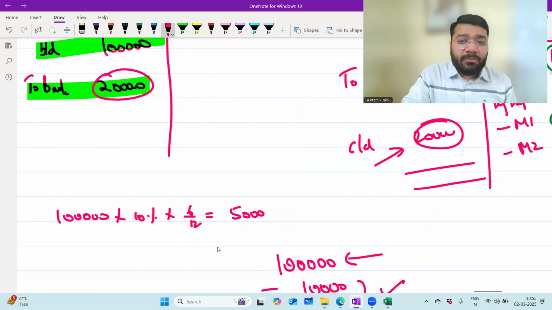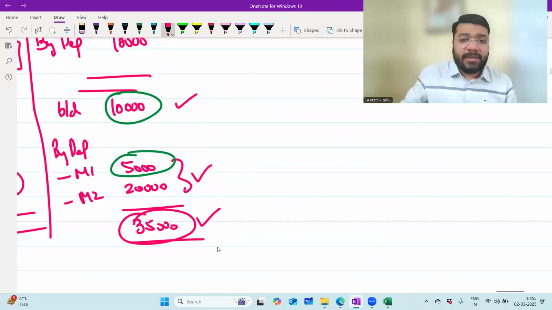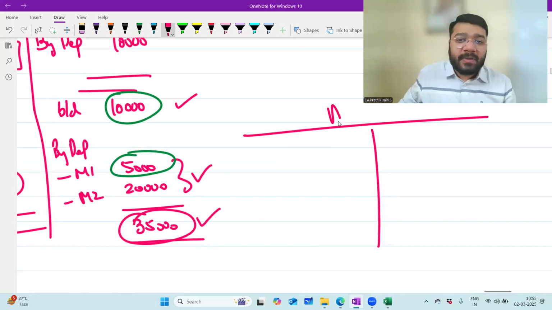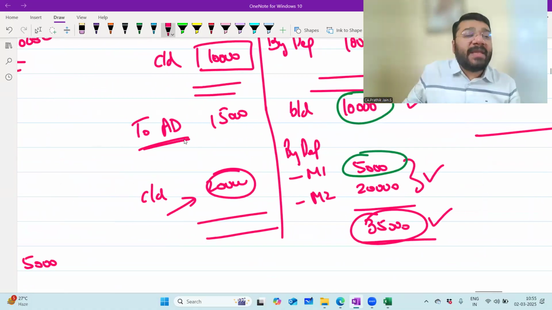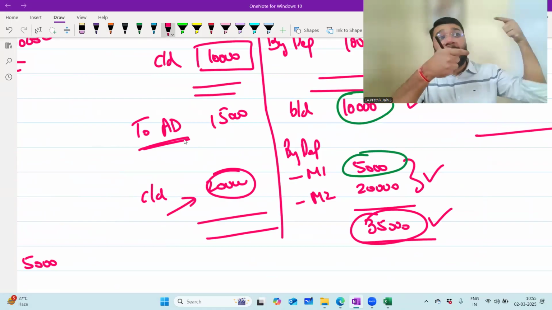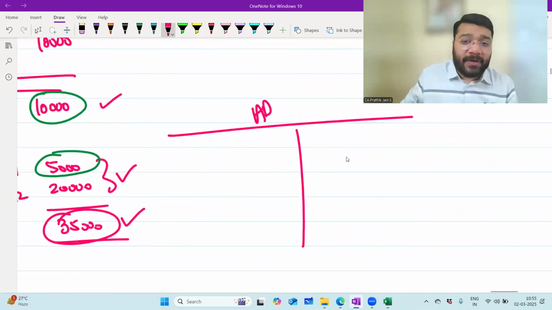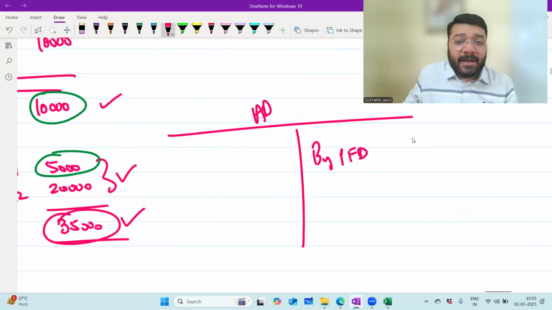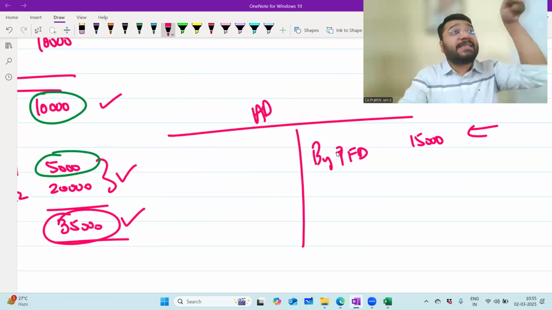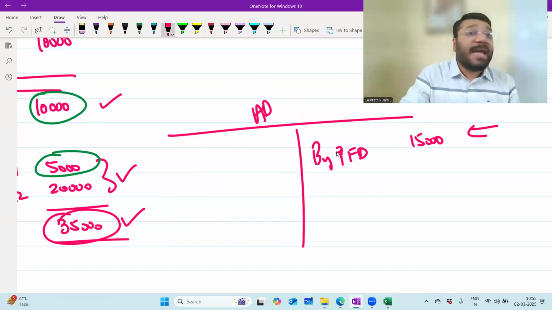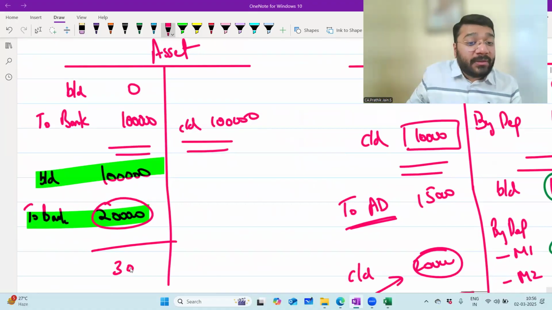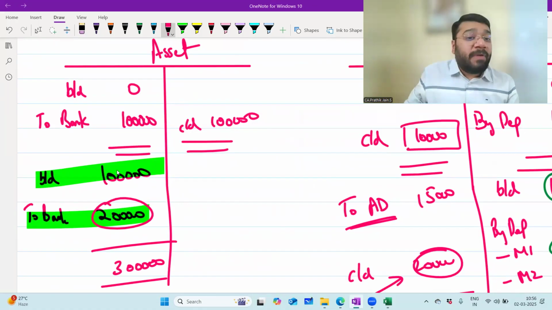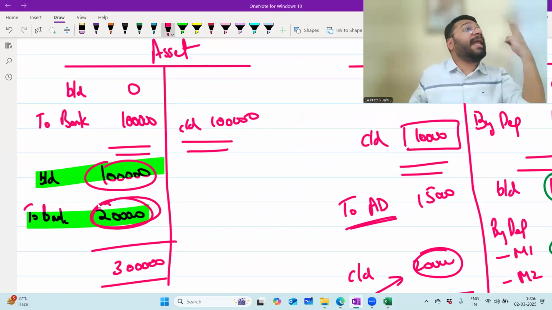Now you're opening another account by name asset disposal. In the asset disposal account, what is my entry now? This is PFD account debit to asset disposal. So in asset disposal, by PFD, very good. By PFD, how much? 15,000. So when I'm transferring the PFD to asset disposal, can I say the asset also needs to be transferred to asset disposal? So now here, what is the total value of the asset in the asset account?